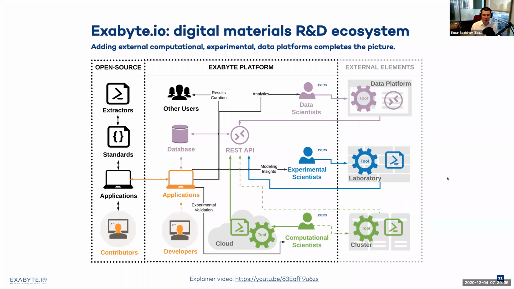And then, especially for larger organizations, there are certain external elements. And of course, for people who work and experiment, they must be able to connect them and feed in the results of their laboratory equipment. And that completes the picture. The external elements come together with the exabyte platform, which is available online or on premises, and the open source components to complete the ecosystem for the digital materials R&D of the future.